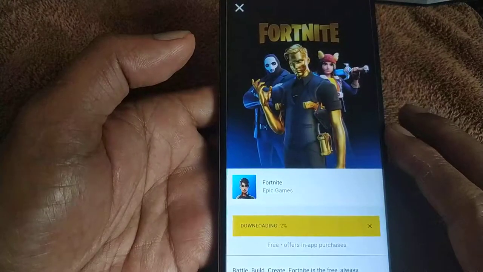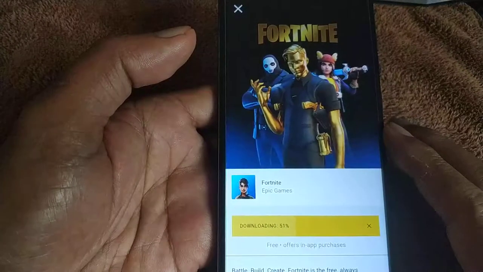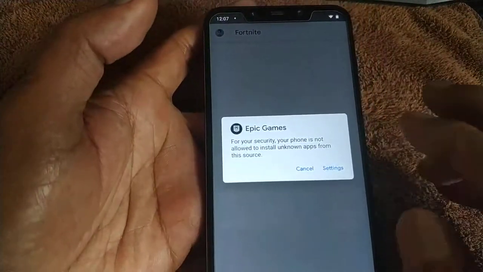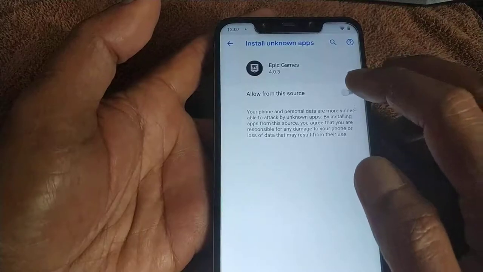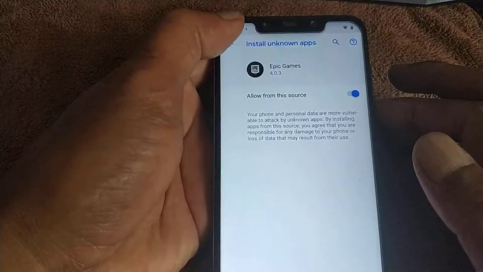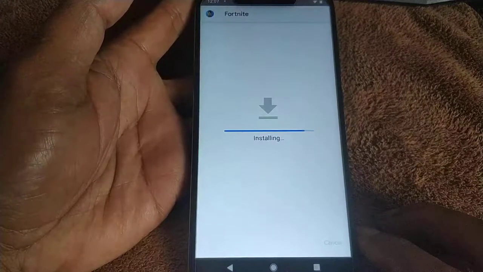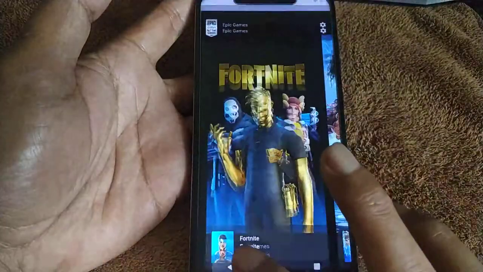For Android 10, I will do it soon, but I don't promise. This one I already modded, only for Fortnite lovers on Pocophone F1. I'm sorry. For Pocophone F1 only. For other phones, okay, install. Because I don't have other phones. Okay, done. Exit the app.